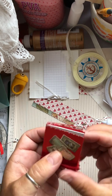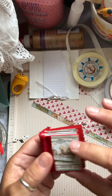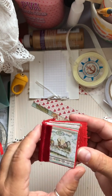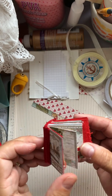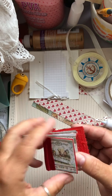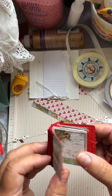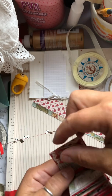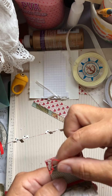That's much better. I carried on going with that red theme at the front. I liked that. It was an accident, and it ended up, I think, making the book. Anyway, let's open it up. So we've got several little tiny hangers in the back here.